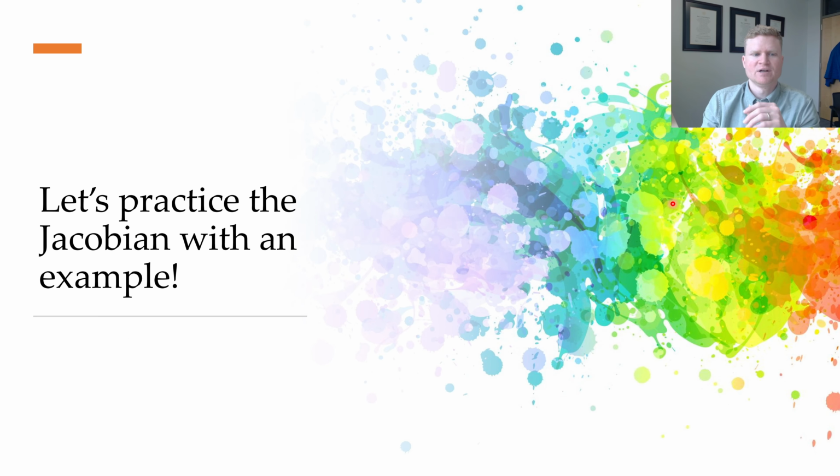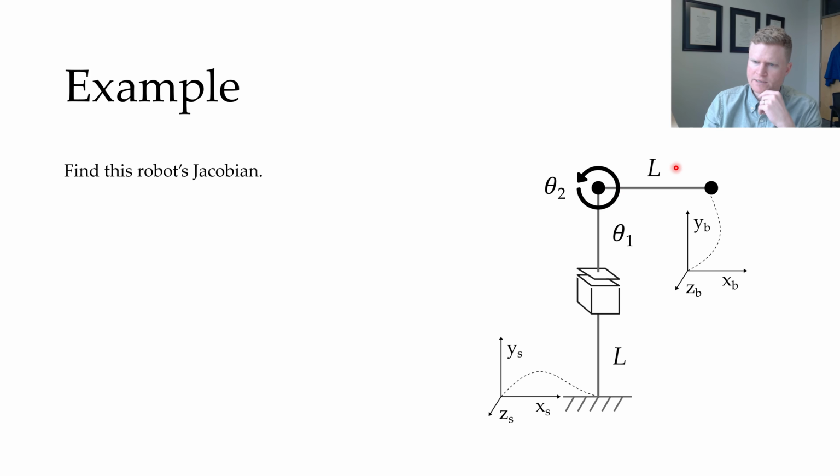This first joint is a prismatic joint that's extending upwards, and this second joint is a revolute joint that's rotating positive counterclockwise, coming out of the screen towards you. And then I've got another link of length L, and then I'm going to have my end effector right here, and that's going to be my point of interest. So in this example, I'll be trying to find the Jacobian matrix for the robot's end effector. If you want, you could pause the video right now and see if you can find the Jacobian for the robot arm. If not, we'll go step by step together.